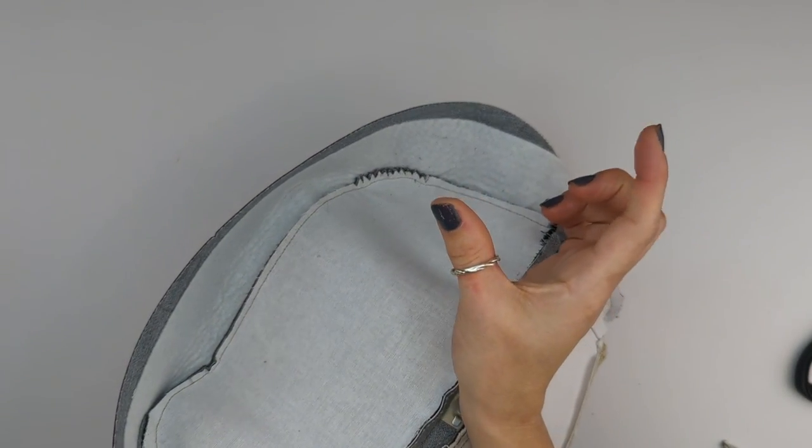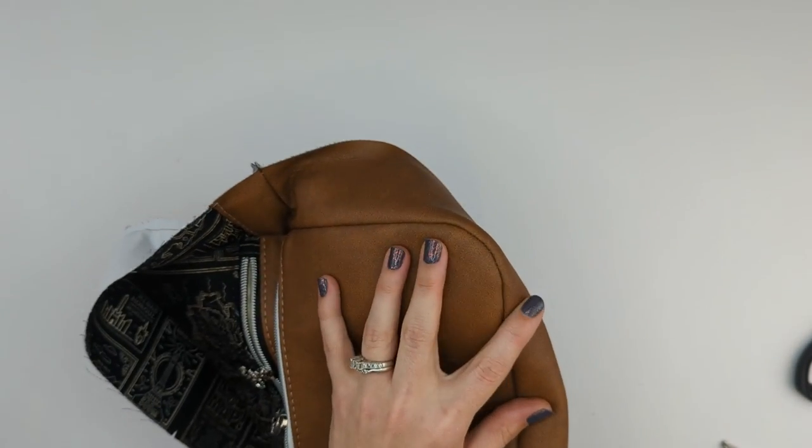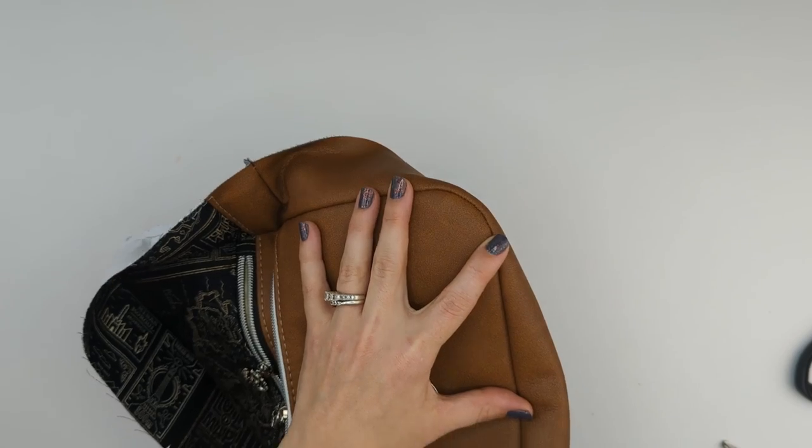And so what that snipping does, what those darts do, is allow the seam allowance to compress down without wrinkling. Because you are allowing it to go where it wants to go without a wrinkle, it will give you a nice smooth curve as a result. And so that's what we want, and that's why we do that on the exterior side.